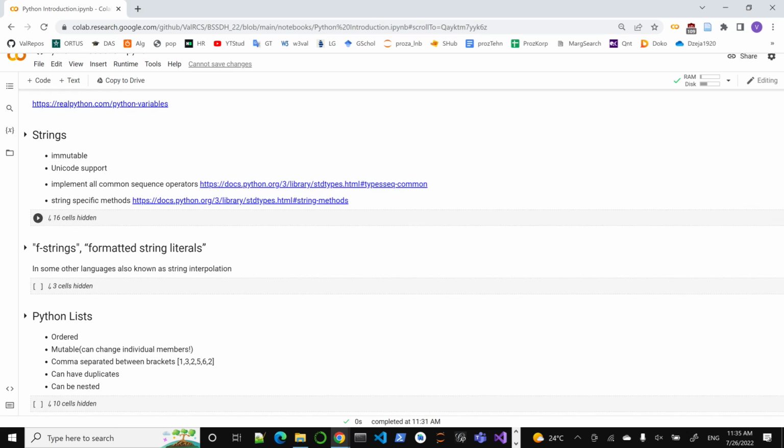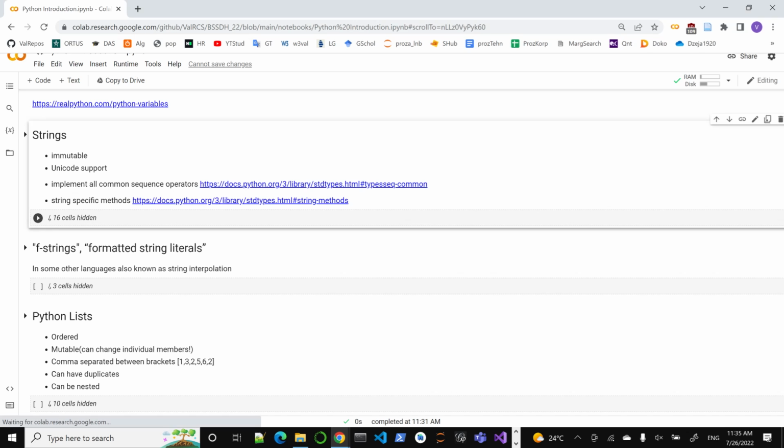So we already saw the use of the string data type. String data types are a type of data that we'll be working with a lot today, because we are interested in doing some text analysis. What should be mentioned about strings is that strings support Unicode, so you can use Python strings with whatever characters, whatever language you may work with.